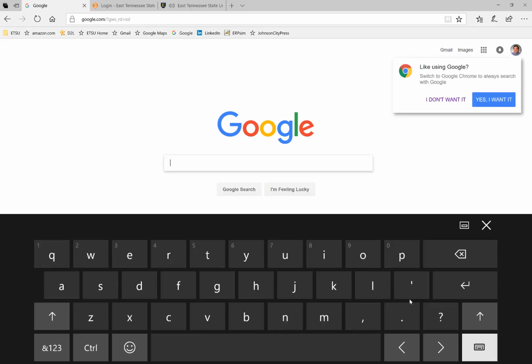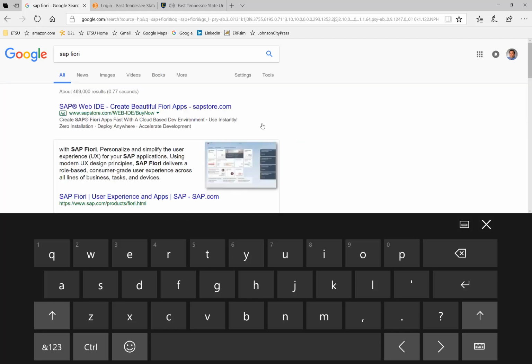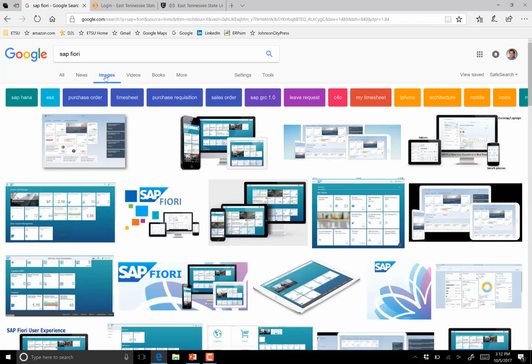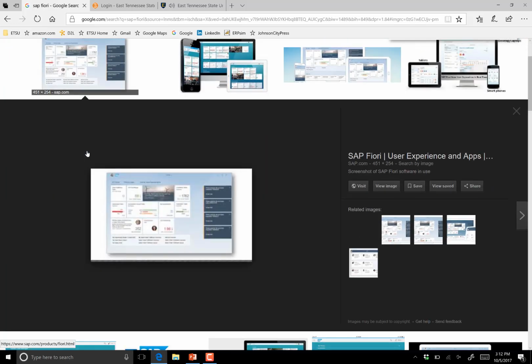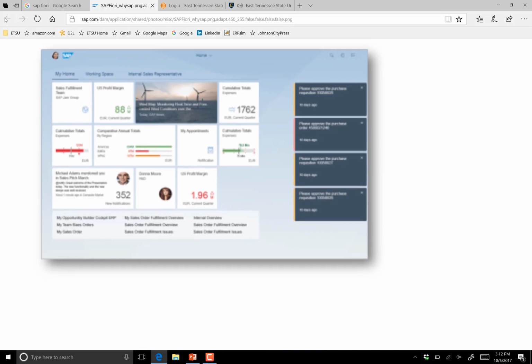But let me see if I can show you what SAP Fiori looks like in terms of the user experience. You can run this on your desktop. You can run it on a smart device. And your user interface looks like this. Wow, that is clearly not as big as I would like that to be.